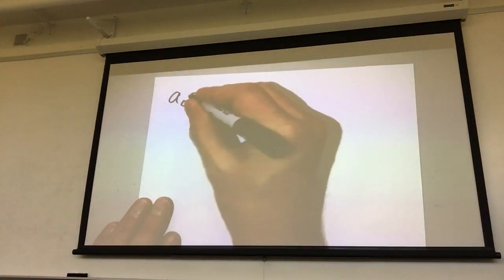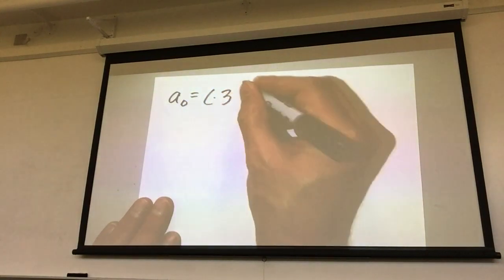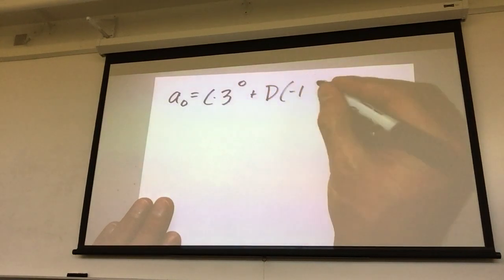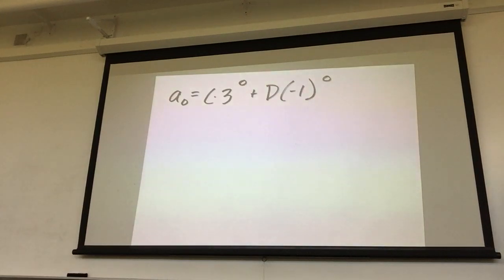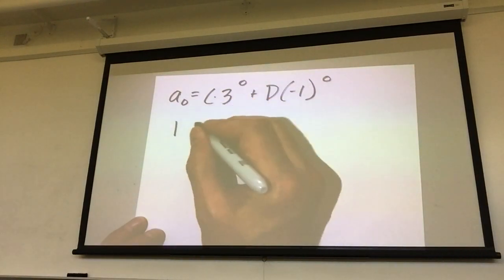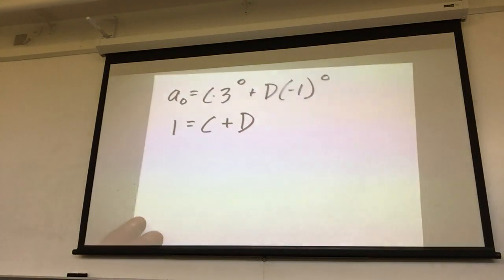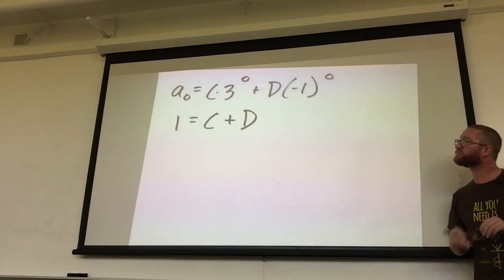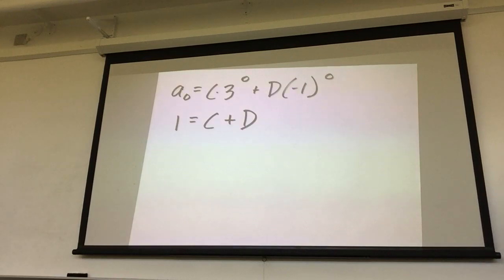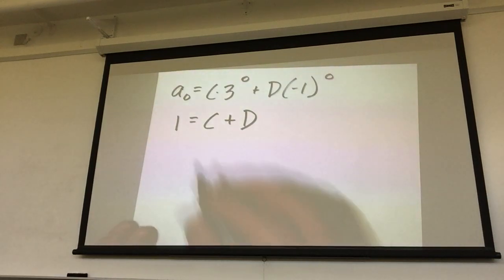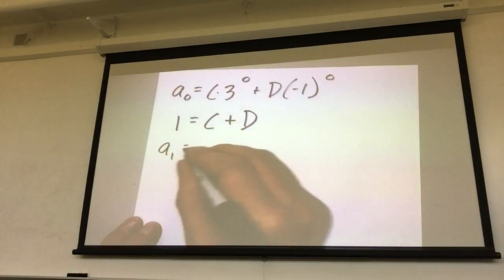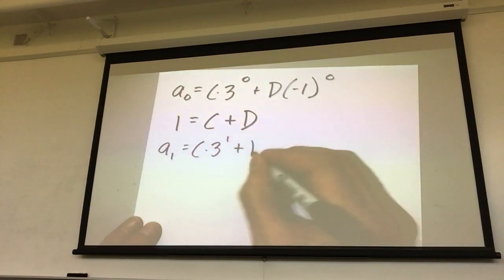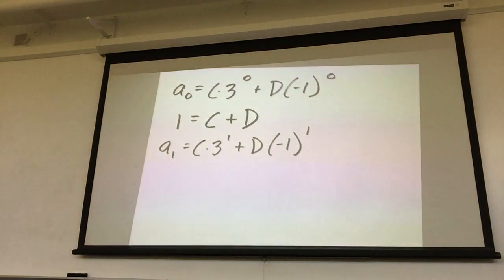A naught would equal C times 3 to the 0 power plus D multiplied by -1 raised to the 0 power. And I said just a second ago that A naught was 1. So 1 would equal C plus D. And now we're going to use our next condition. What we had was A1 equals 2. So A1 would equal C times 3 to the first power plus D multiplied by -1 raised to the first power. So we're just swapping out the powers of these. But on the previous page I said A1 equals 2.